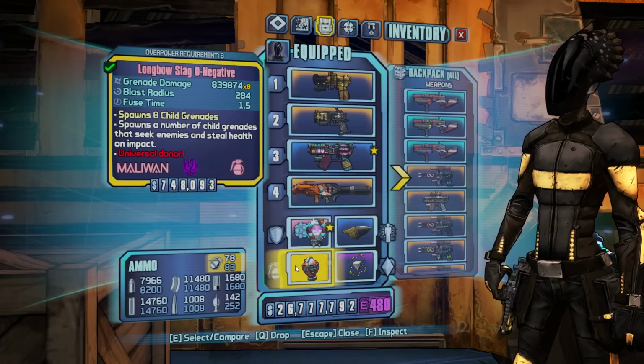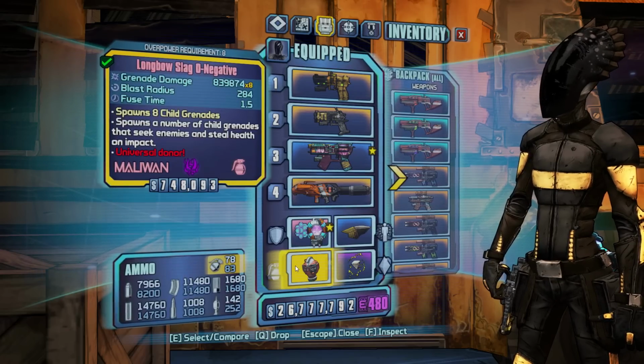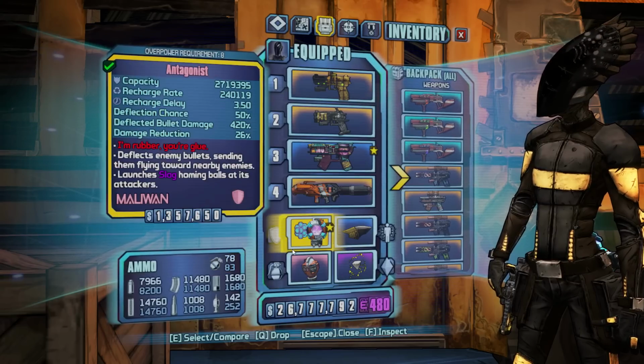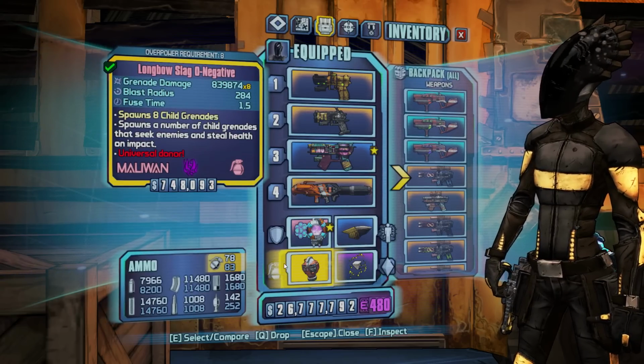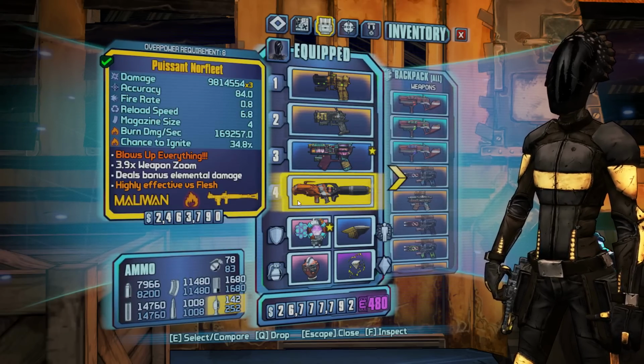Now, of course, you can use a Longbow Singularity grenade. I typically would do that with Slag as well, but I typically enjoy having more of the sustain from the Slago Negative. Then we're going to take a Norfleet, of course, just for Second Wind issues.